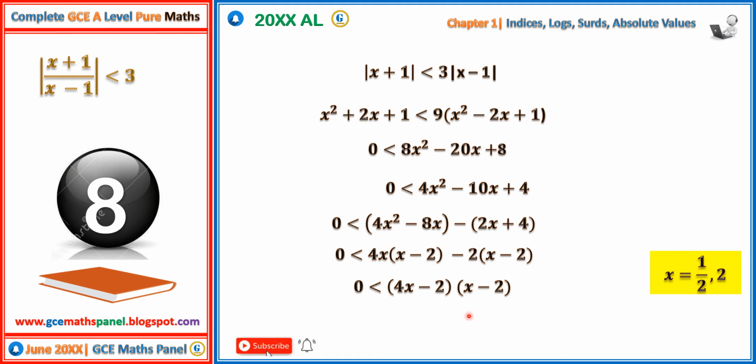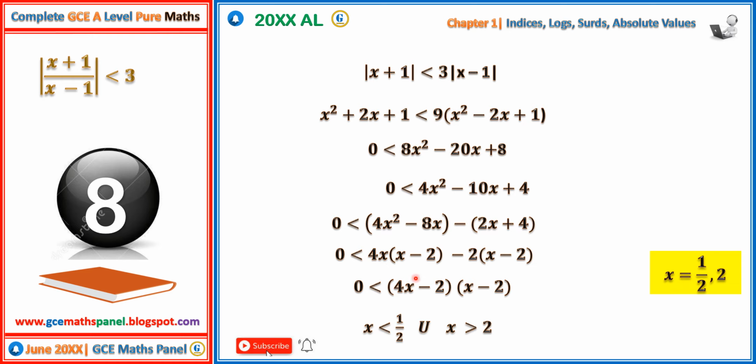Note that for an inequality, it is a range of values. So for the boundary solutions, if we equate this to 0, you have x to be equal to a half or x is equal to 2. So it therefore means my results either lie between x equals a half and x equals 2, or above 2 or below a half. So when you look at a half and 2, we can test. Take any value below this and test. For example, let's take 0.